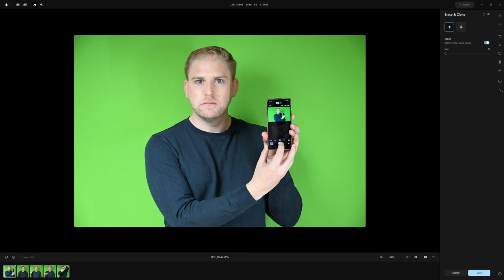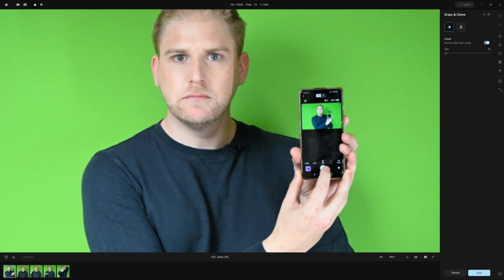Another cool thing that you can do with the eraser, and yes, there are better things for it, which we're going to get to, is the ability to remove something that may have flown across the camera, or call it a big blemish in the middle of your face that you don't want the AI to take care of because it's not masking it properly or it's not picking it up properly. So for example, if we had to scroll in on my face here and we see a certain mark over there, there's a sunspot there, for example. If I actually drag up or click in there, it should actually start to take that away. You obviously want to use this very sparingly because it will start to alter the image, which you don't want, but it can be very effective.